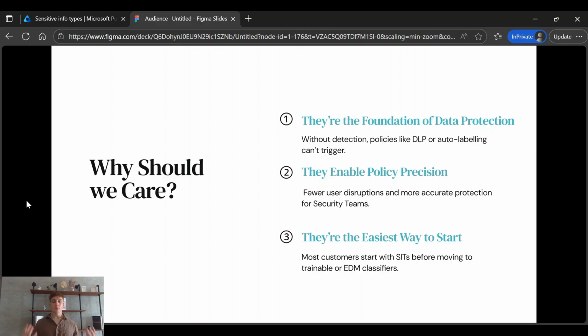But also going back to the minimal viable configuration, right? SITs, out of all the classifiers, they are the easiest way to start, guys. Okay. So when you're talking to customers, whether you're technical and you're delivering this work to a customer, or even when you're just a customer trying to understand this, SITs are an amazing way to start with your data security journey. Okay. We'll be doing more episodes on trainable classifiers and EDMs, and how to build them and why they are really nice for massive organizations, because the bigger the organization, the more data that they have. But for now, let's focus on what we can do and what we can do very efficiently and very quickly, okay?